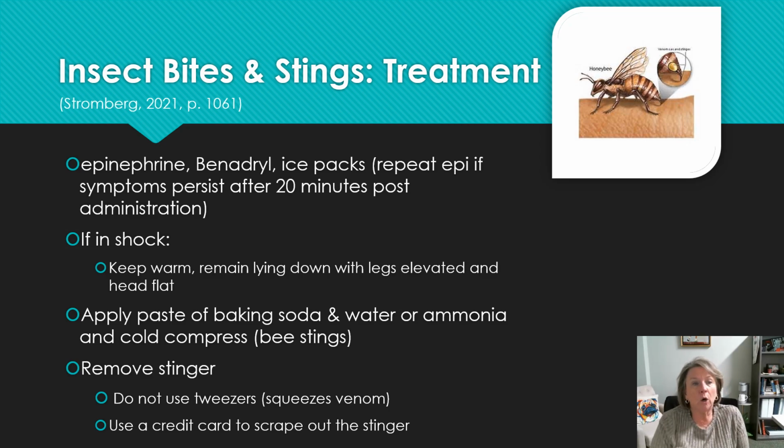So here we go. You need to know your epi. Epinephrine is 1 in 1,000. It's in dosages of 0.5 milliliters mixed in with saline for adults and 0.15 milliliters for children. So I want you to know 0.5 for an adult and 0.15 milliliters for a child. Those two numbers you need to know.